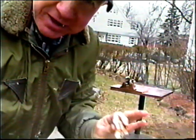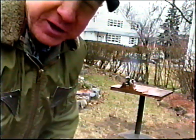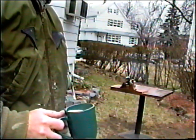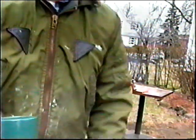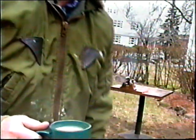I want to tell you how pleasant it is to break these engines in. My neighbor is sitting in her lawn chair over there. I don't even think she knows the engine's running. It's getting cold out here though, but it's a good day to break any engine. I'll get a second tank full on and then just start doing my muffler testing. There's nothing better than a good cup of coffee when you're breaking any engine.